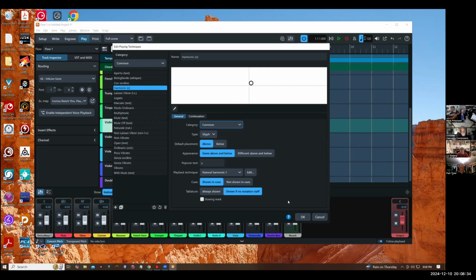Dorico does have default standard sound libraries, but they're not like Sibelius where it's just built in, and it adopts a VST plugin called Halion Sonic. That's the Steinberg version of a sample player, and so that it will automatically use.